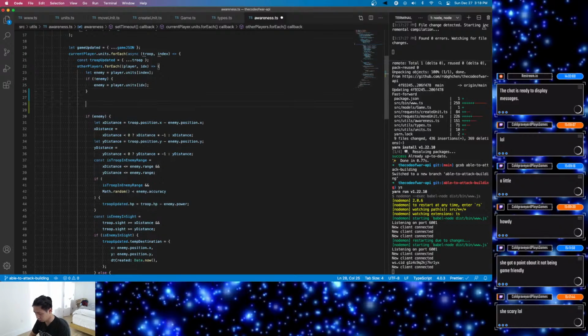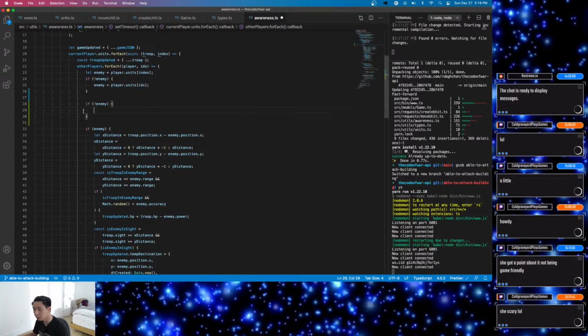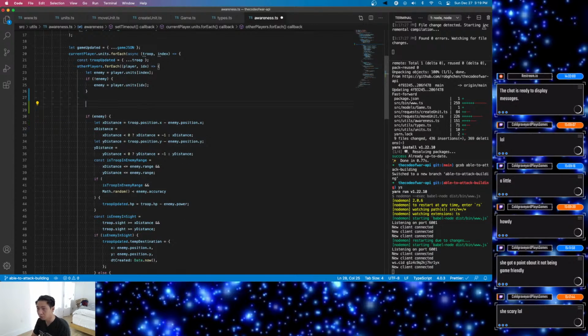Otherwise, if there's still no enemy, then we will find a building to call it enemy. But then that poses a problem of enemy.position.x, because a unit has one position, a building has multiple, so that's not going to work. Let's delete that.